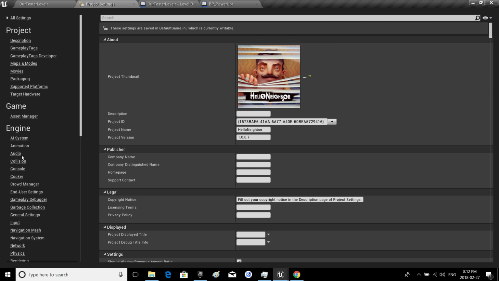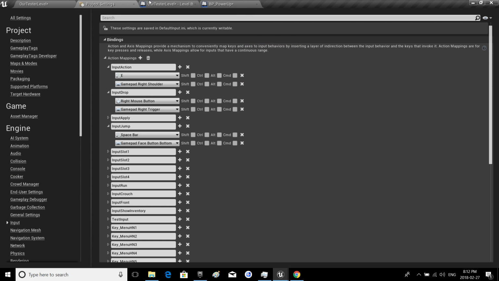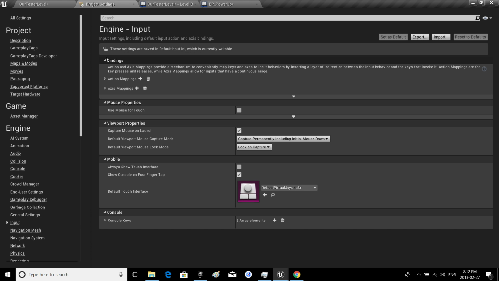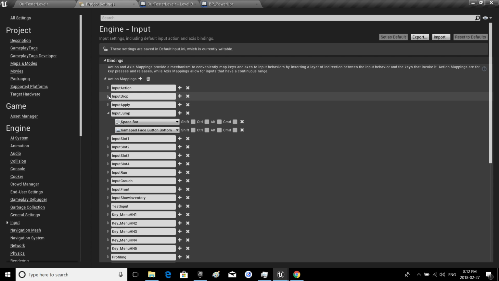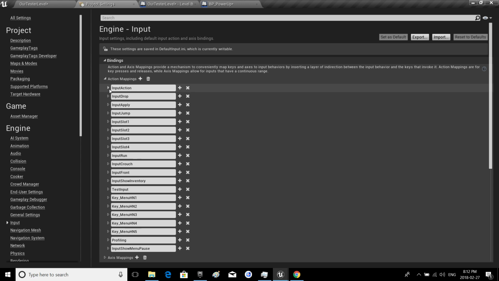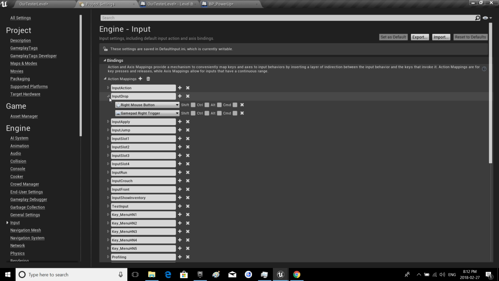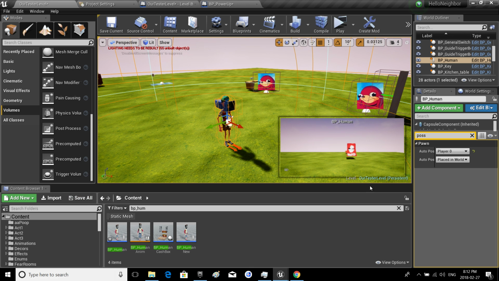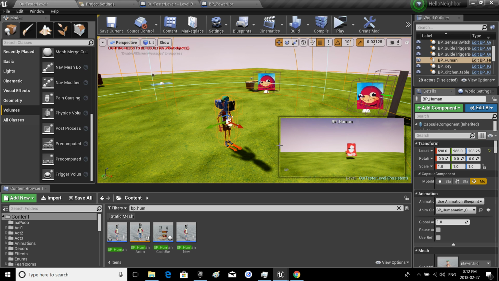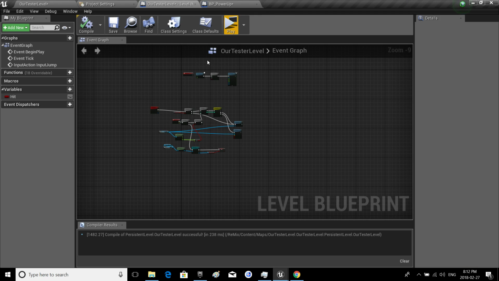Go down in engine under inputs, and right here you can start seeing all these, which will be closed for you, but if you open action mapping and leaf through a few of these, you'll see we have input jump, which is our space, input action, which is our E, input drop, right mouse, and so on and so forth. What we want to affect is the spacebar jump, so it's called input jump, so keep that in mind. And I think it's time to actually go and make the blueprint.